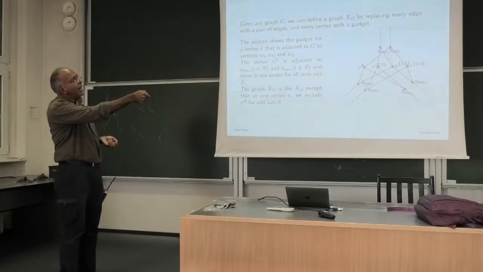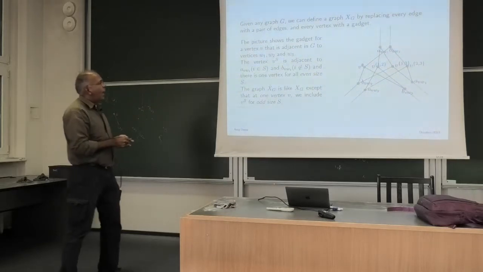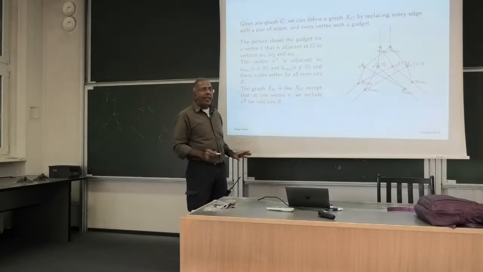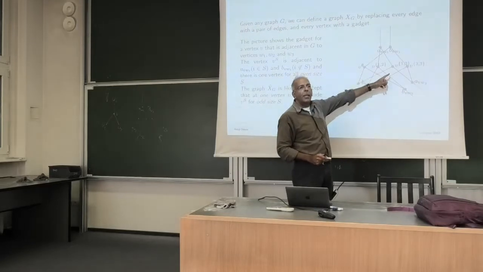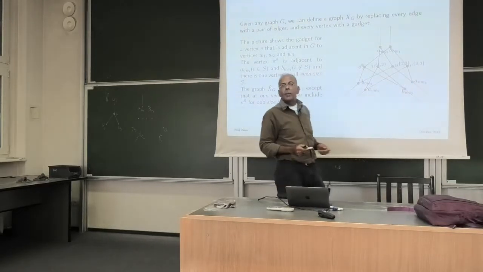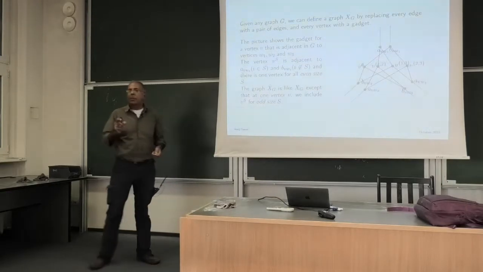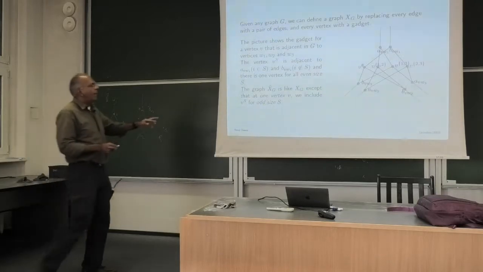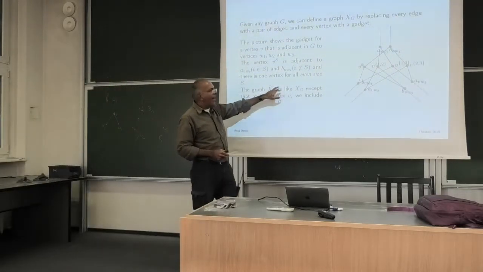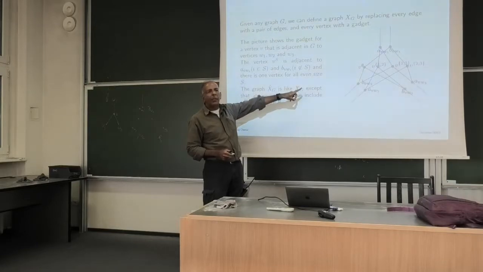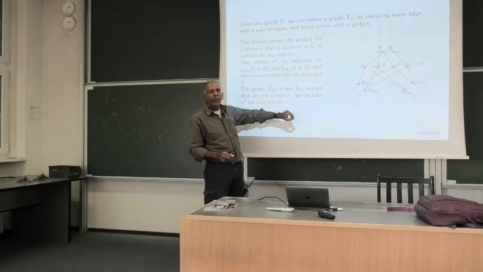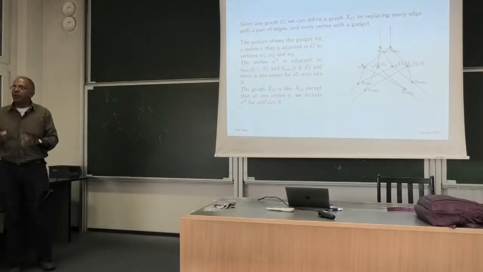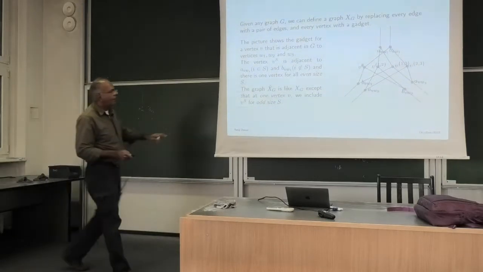Okay, so now I've pretty much told you what the graph XG is. I started with the graph G and I replaced everything with a gadget like this. And now I get a different graph X tilde G, where I construct it exactly like XG, but in one particular vertex, instead of the even-sized subsets, I take the odd-sized subsets. Right? So subsets of size 1 or 3. It's the other 4. Okay? I get something which is different. It's X tilde G. And it's not isomorphic. Because of the property I just showed you, you can show that these things are not isomorphic. And now we want to show that they're hard to distinguish. Okay.